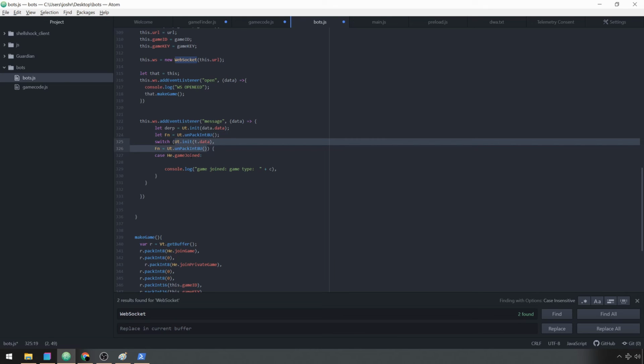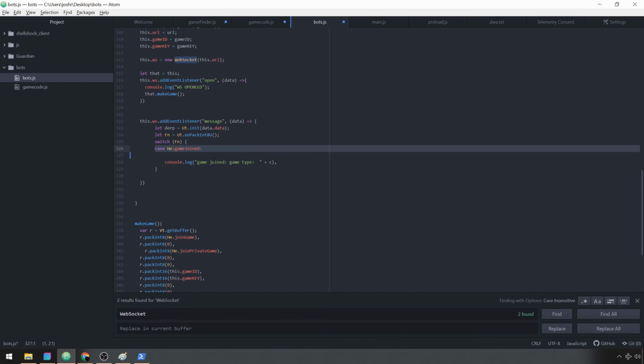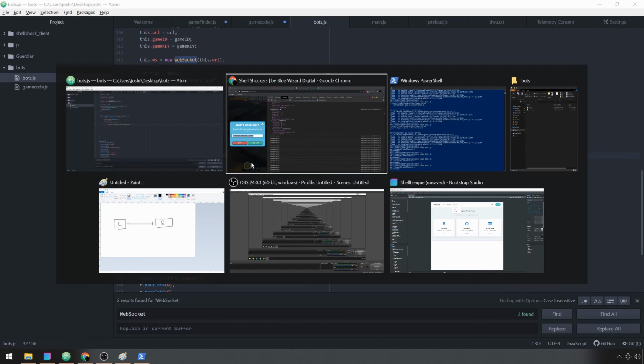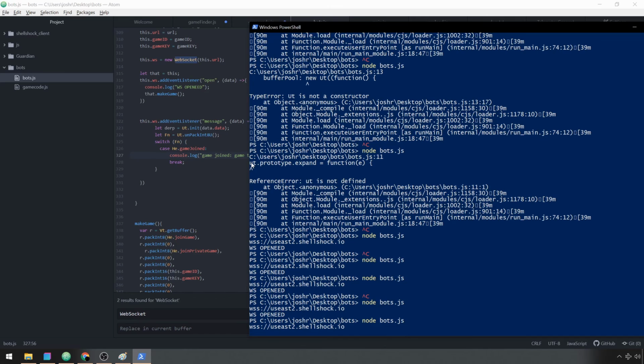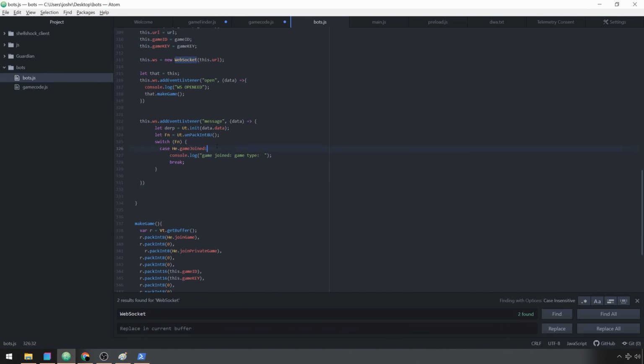Now all we have to do is switch fn, and we should be able to get rid of this. So now that all works, and we're then going to add break, and here now we should see, if we run it, join game type. Alright, so cool, it's running.